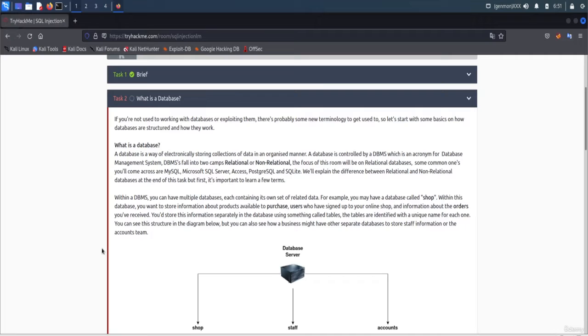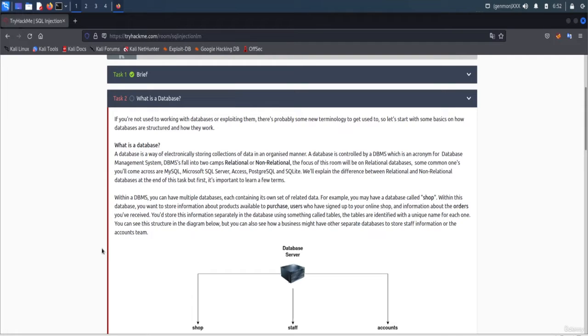Common ones include MySQL, Microsoft SQL Server, Access, PostgreSQL, and SQLite. We'll explain the difference between relational and non-relational databases at the end of this task, but first it's important to learn a few terms.